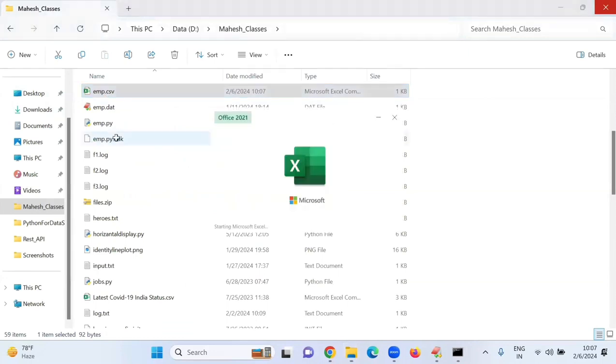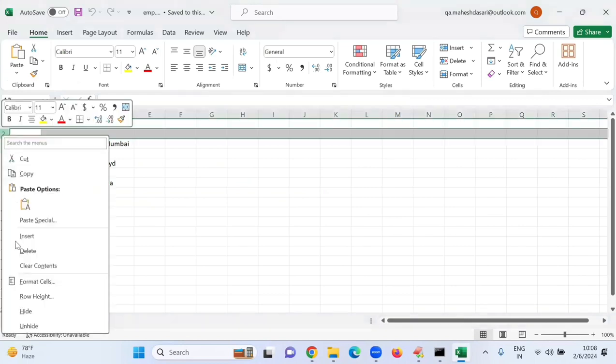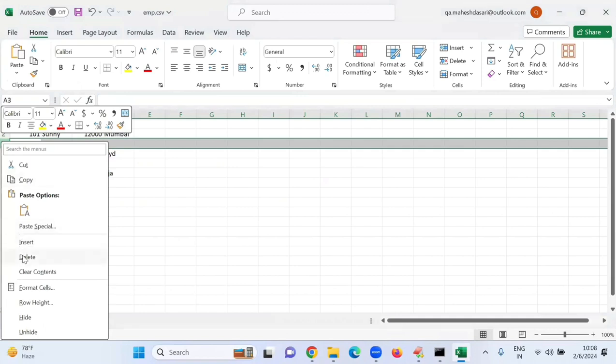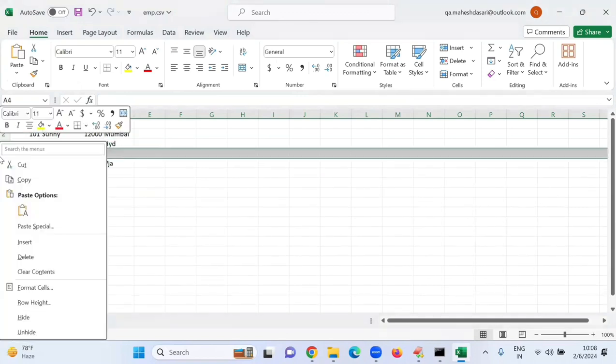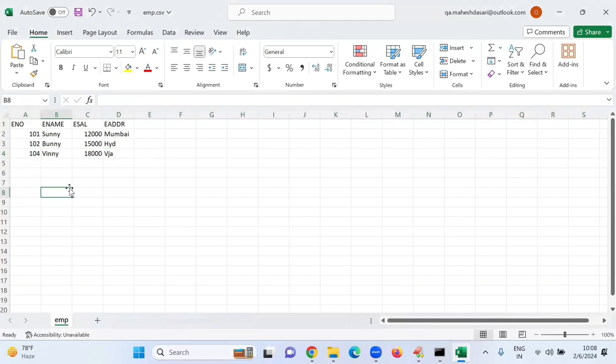Open the file. Check this. All the data added. But here the problem is for every record, one extra line is added there. Actually, in an Excel file I don't want this one, delete. This is the Excel file story. I don't want this one. This type I want required. That extra line I don't want.